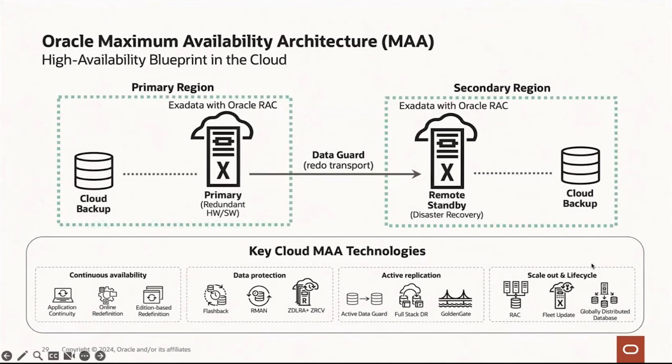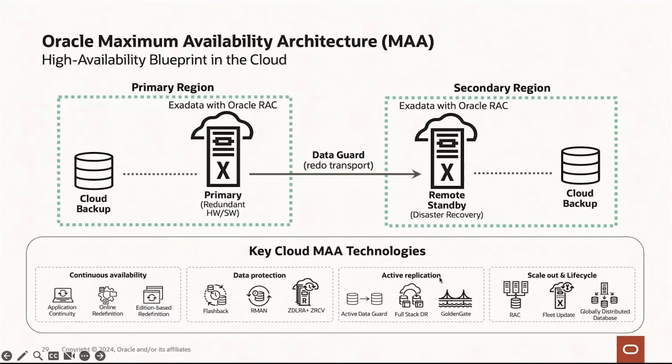And as part of this, you can see there are some key MAA technologies, and some around scale out and life cycle. So you have Oracle RAC to give you a scalable, highly available database platform. Oracle RAC protects from unplanned failures by spreading work across multiple database instances. In addition, it eliminates downtime for maintenance activities by automatically migrating work off the servers about to undergo maintenance to others that remain online.